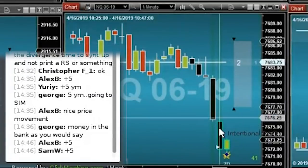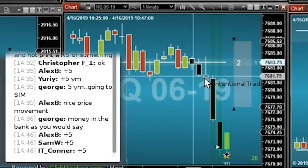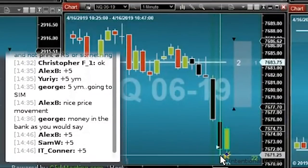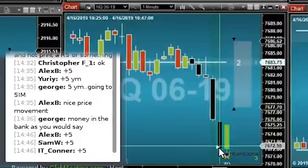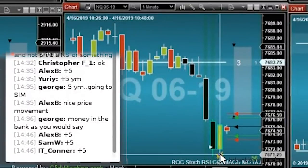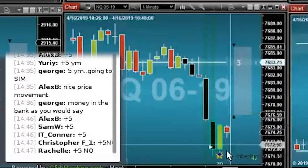Bought the NQ — plus five, another winner. Got a nice drop, see the momentum, see how we're breaking out of this channel. The breakout is not what we want to trade — it's when we break out of this channel we realize we've got a strong push with a lot of momentum. We know that at some point the buyers are down here waiting, the sellers are going to push it as far as they can as fast as they can. That's why we got the speed tick here — it's oversold — and then on the open of this bar we had divergence signals, many of them, that said that even though price is doing this, momentum has shifted.